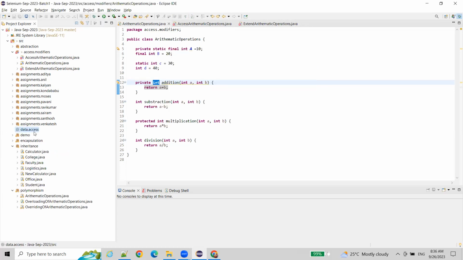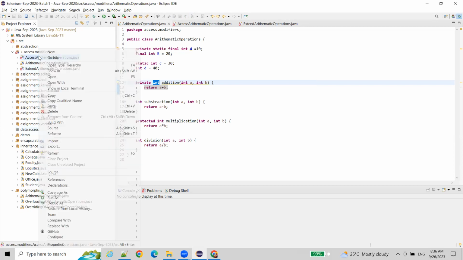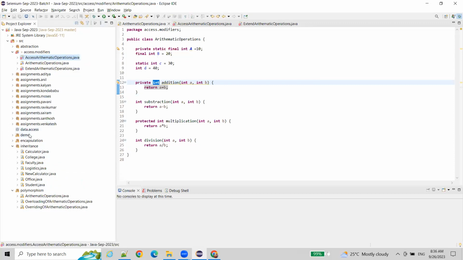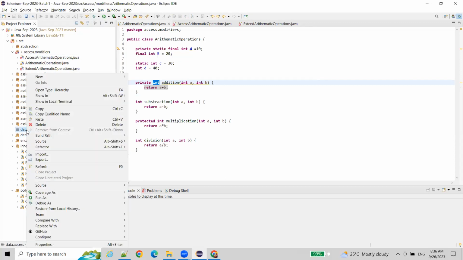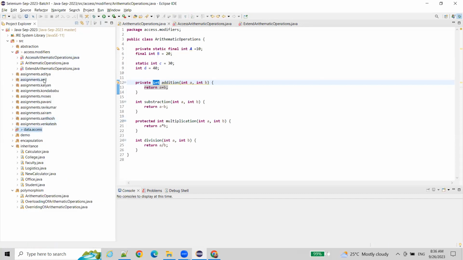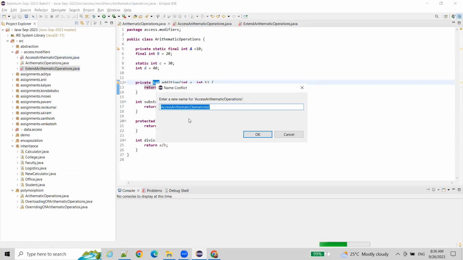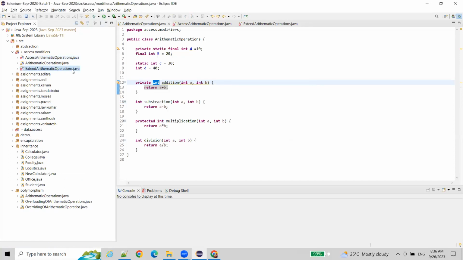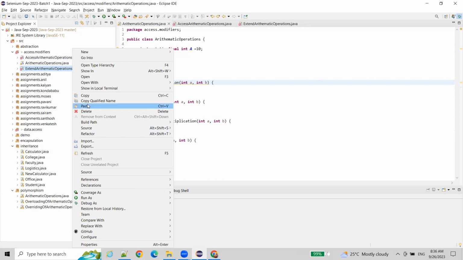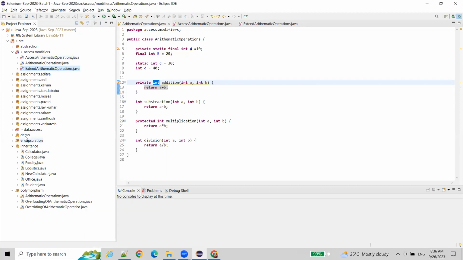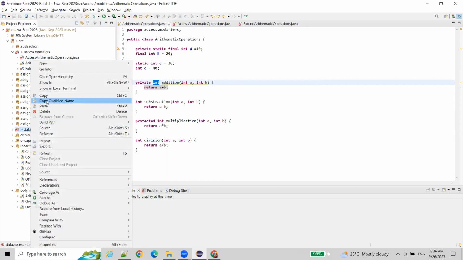So here I want to use these two methods inside this class. The same classes I'm using inside the data access class.